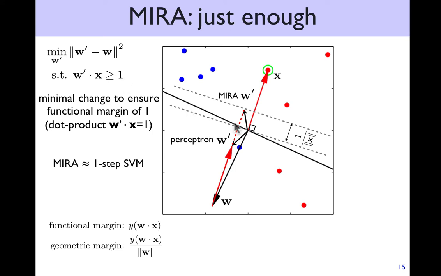So this is the smallest change here, and this line is basically the boundary where it's enough, right? Above that line, it's more than enough. Beneath that line, it's less than enough. So you just make it to here. That's just enough. And the geometry of this is very beautiful, and you can work it out yourself.